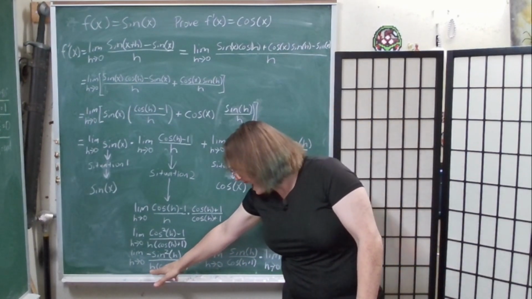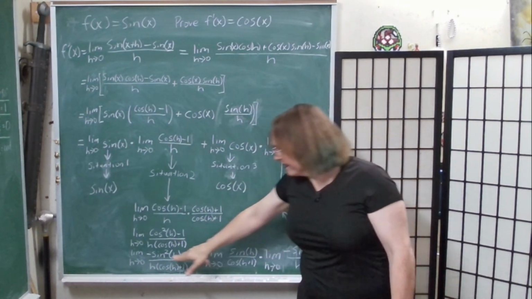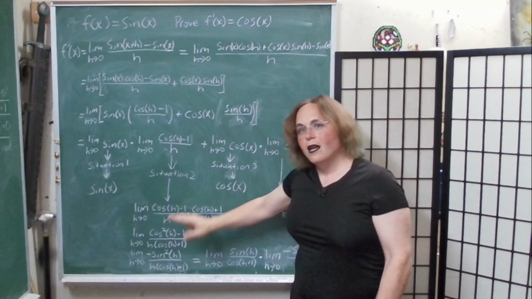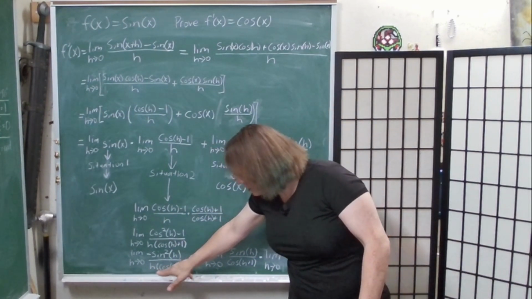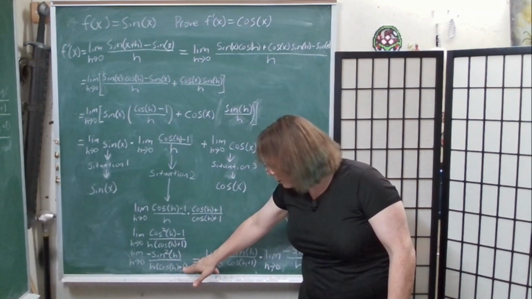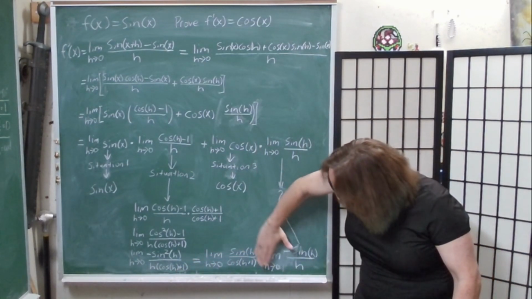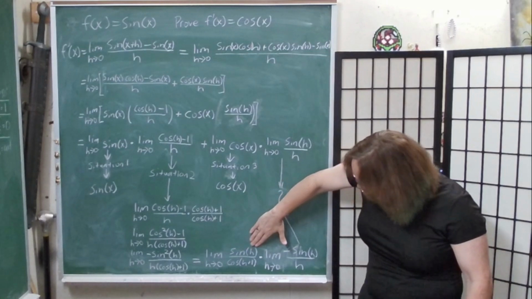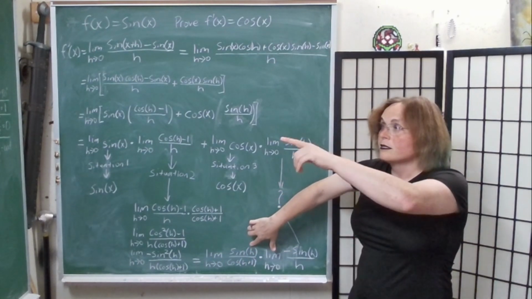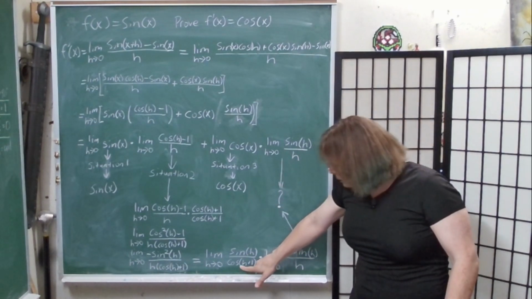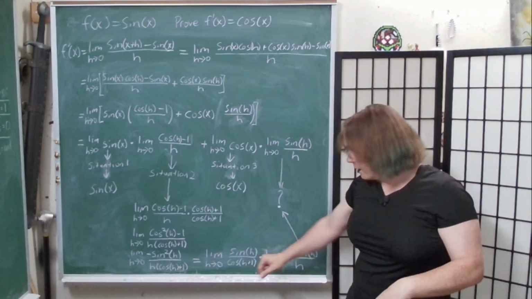But the reason I do it isn't because I care about the top, it's because I needed to deal with that h in the bottom. I mean, yeah, this was a 0 in the top, but it's still going to be a 0 in the top. However, now in the bottom, I have that h is 0, but over here I've got this cosine of h plus 1. And if you follow it through, over here I get sine h, well that's the limit as h approaches 0 of sine h, that's 0. And cosine of h, that would be 1 plus 1 ends up being 2.